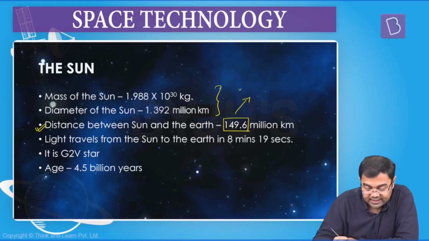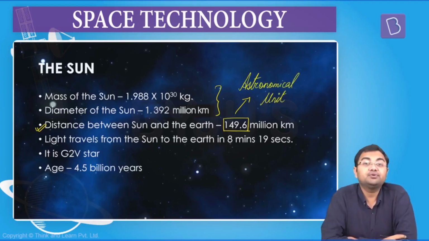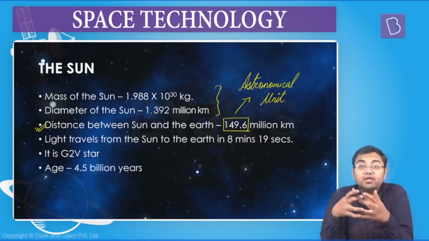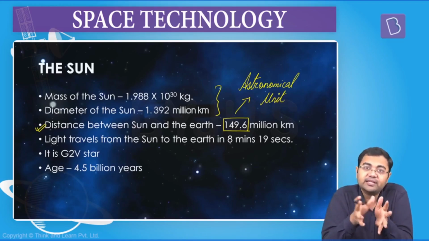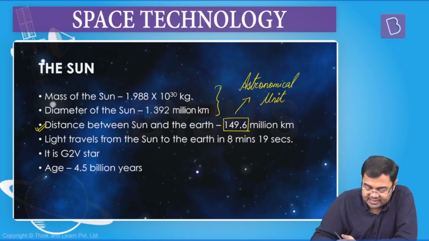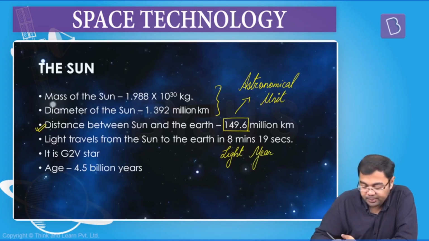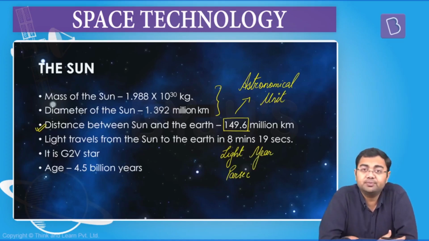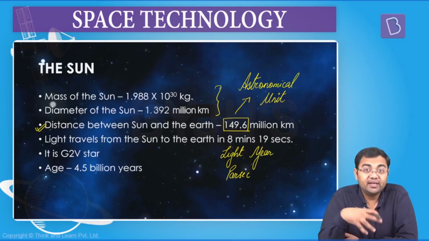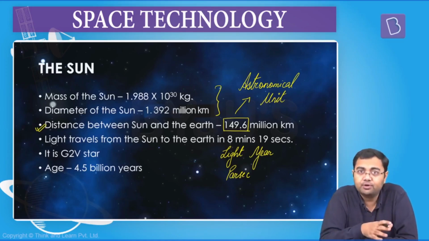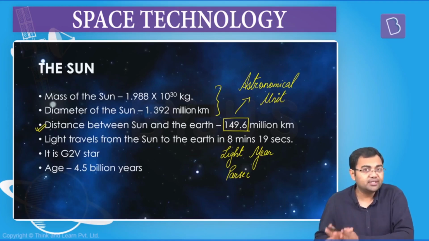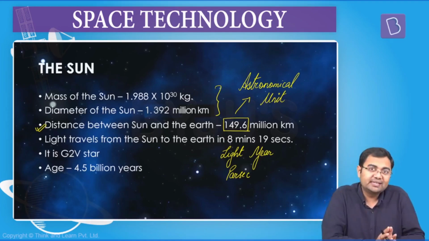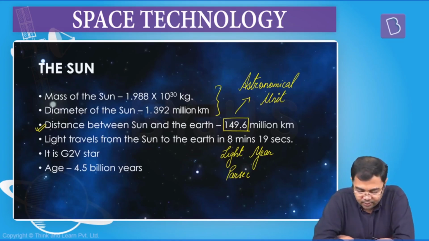This is also called an astronomical unit. Now, astronomical unit is a unit of distance measurement. Whenever we measure distances in space, we can use the astronomical unit as one of the units. You might have come across units like light year, for example, or even parsec. These are also different units of measurement of distances in space. Astronomical unit is also one of them. Whenever distances are not very huge, we tend to use astronomical units, but when the distances are very huge, astronomical units are not used; rather, units like light years or parsec can be used.